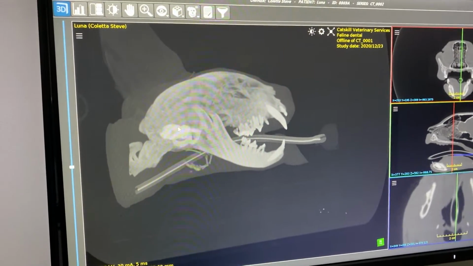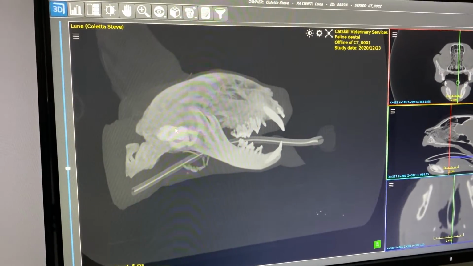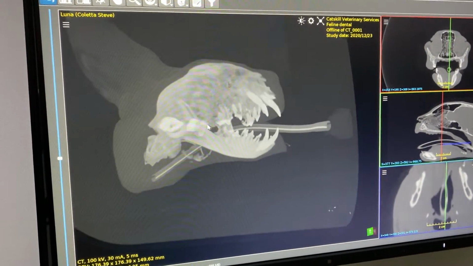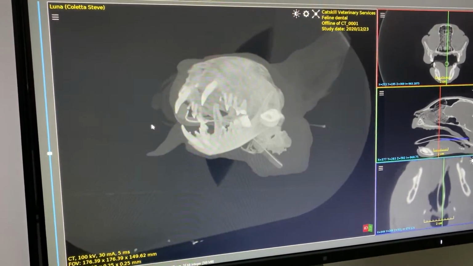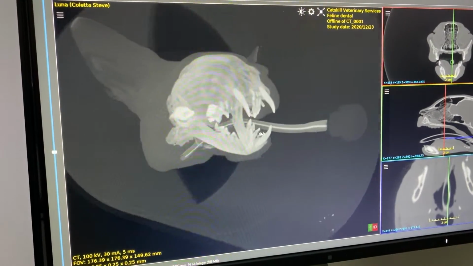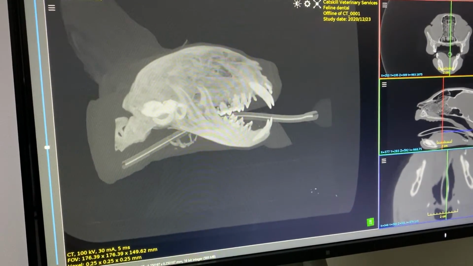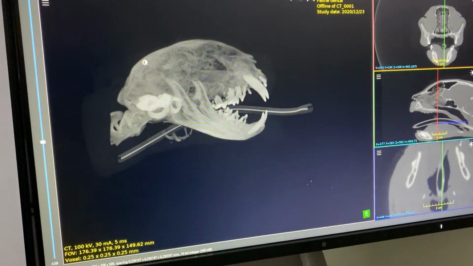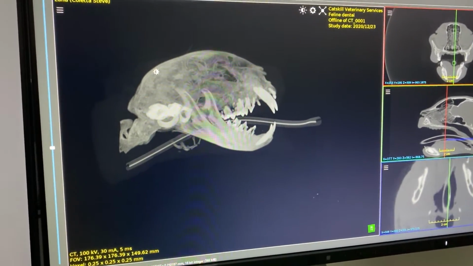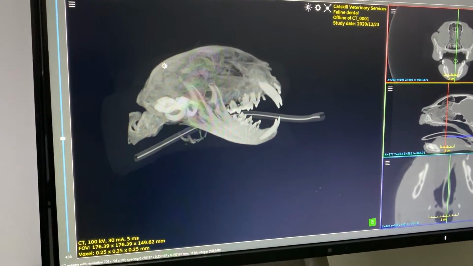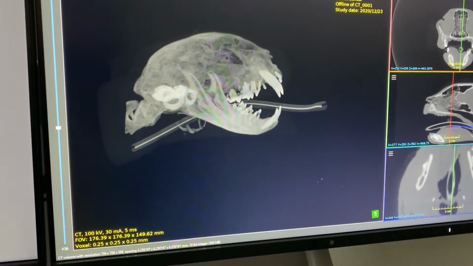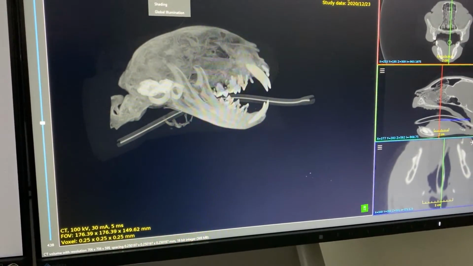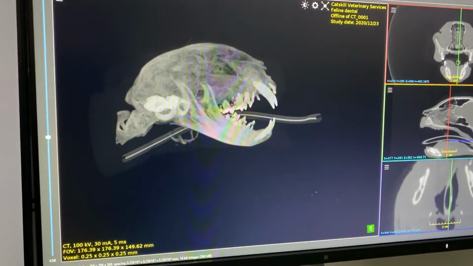So this is a CT on an 8-year-old female spayed cat that presented to the clinic for a second opinion from their other family veterinarian for severe gingivitis and dental disease. And so we did schedule it for a procedure today to have full mouth extractions. This CT shows the 3D modeling with a special filter on, so we can actually see the maximum intensity.